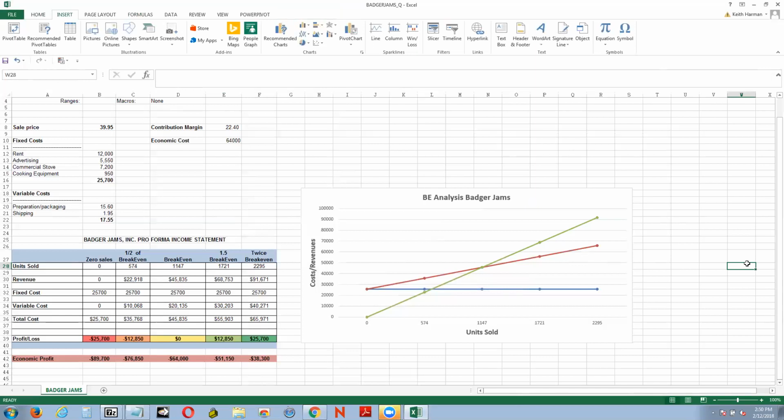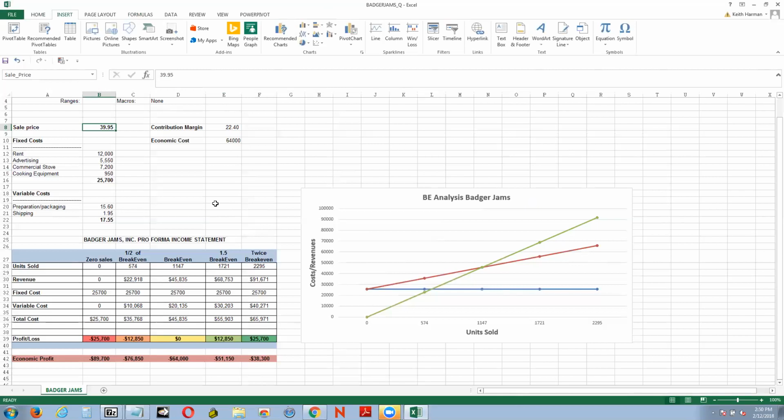Now, the nice thing about this is if I want, because I have this assumptions area, I can come in here and change these assumptions. And I might change the sell price and see how things look at that point. I might come in and change the preparation and packaging. Maybe I could get it cheaper. Maybe I could get the shipping done cheaper.